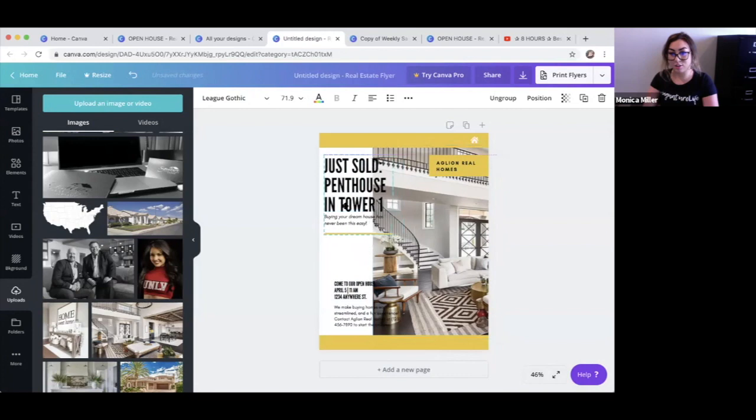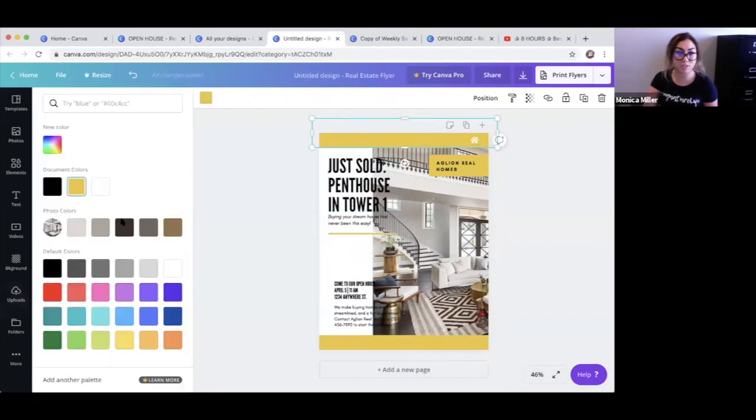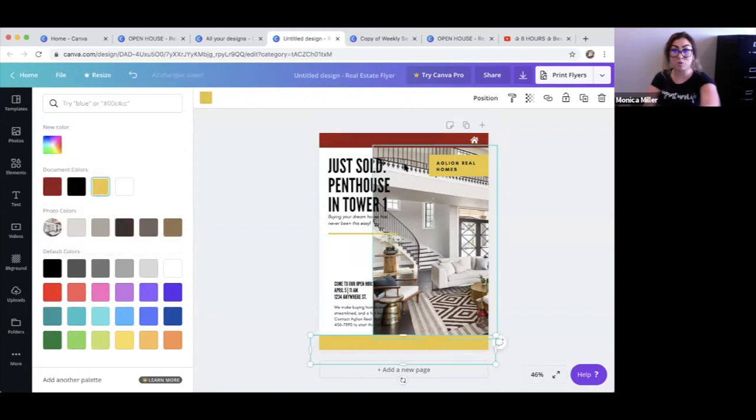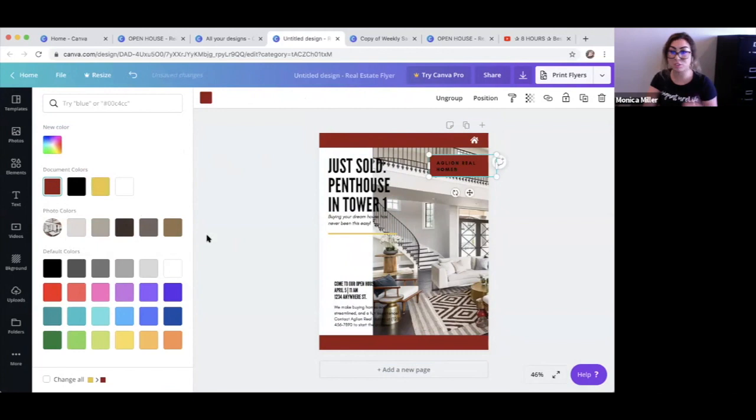And then I'll move everything over, and then I'll change it to the signature colors, which is our nice maroon. And once you create that color right here, if you click here, the color is already saved, which again is a really cool thing.